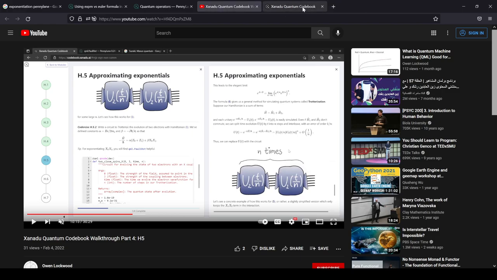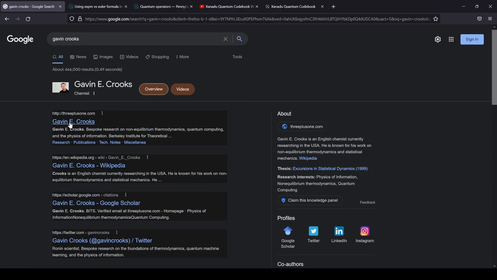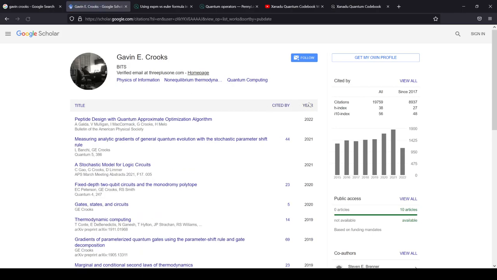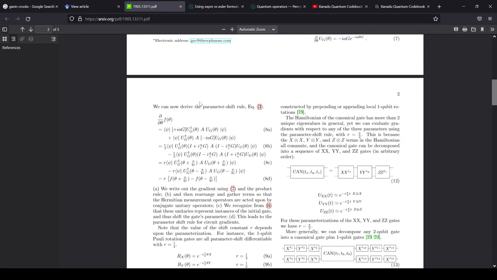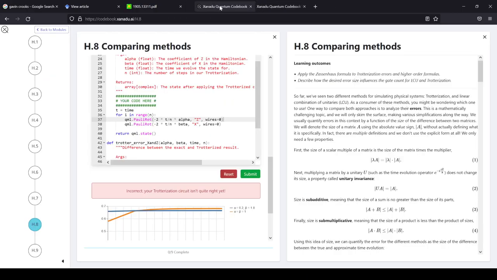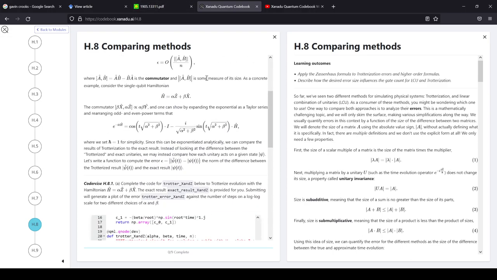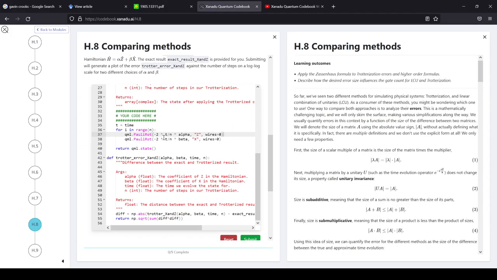So, because it says negative Hamiltonian. Oh my gosh, I actually need to go to this one paper I was looking at. This is what I wanted. This always has useful stuff. Yeah, so here you can see that e to the negative. This is what I always look at for when I want the right exponentiation. Okay, so we have Hamiltonian equals AZ plus BX. We have e to the negative 2j. I wonder.